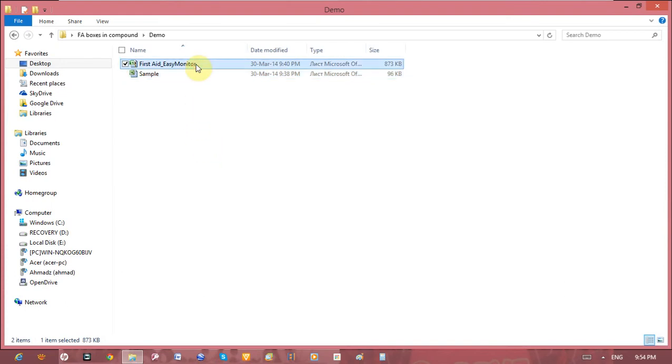I would say first of all that EasyMonitor is a macro-enabled Excel file made in Excel 2010, but it works well in Excel 2007 as well. So now I'm using it on Excel 2007 actually, and there are lots of macros and Visual Basic for Applications code inside. So if your office is not set to accept macros, you have to turn it on. You can turn it on conditionally so that it can give you a warning. My computer is on, so it will not ask for anything. The file name you can change and put for anything.